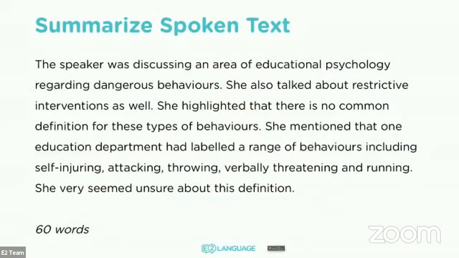Now, the reason why it said very seemed and I didn't edit it properly is because I wrote this very quickly. I checked the word count and it was 59 words. Really, and then I went in and I added just the adverb very so I could increase the word count. I think the best word count for this is closer to 70, not 70. Well, you could probably do 70, around 68, 69 words is where you want to end up. And you have plenty of time to do that. So you can write your main body, then you can go back in, add a little phrase here, a couple of words there, a word there, and you can boost it up to closer to 70 words. And don't do what I do, do what I say.